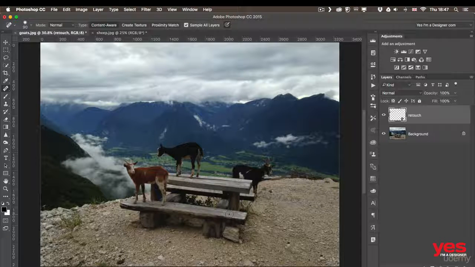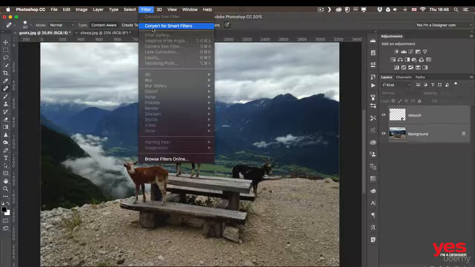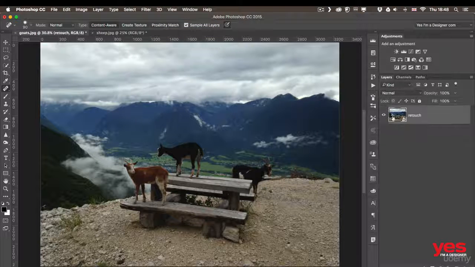And most of the time, if you want to retouch and also improve the image, tonal values, colors or contrast, it's always good to do the retouching first and then apply filters or adjustment layers. That way your adjustments will apply to both the retouch layer and the original image. So in this case, for example, if I want to use the camera raw filter, I can select both of my layers first, go to Filter, Convert for Smart Filters, which will wrap the two layers into one smart object.